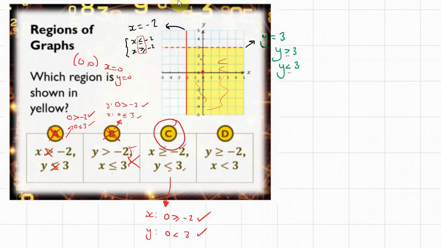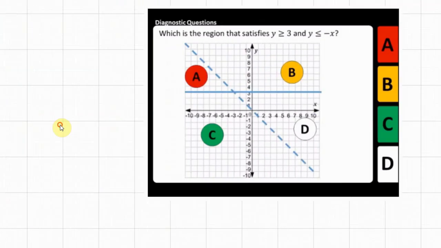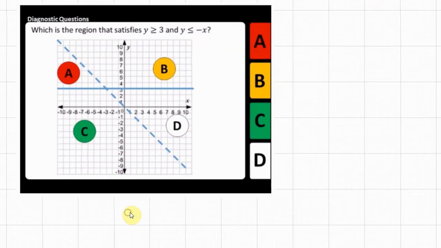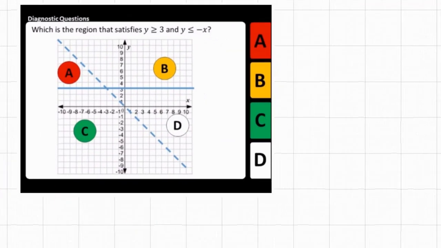They've drawn the correct lines, they've done the correct dotted or block lines with the inequalities, and the coordinate I've picked within my yellow region satisfies both of these inequalities. Let's just check D to see why this would be wrong. Here, they've got, again, the numbers the wrong way round, just like they did in B. So that one would be incorrect. Having a look at question C. It's question 2, sorry.